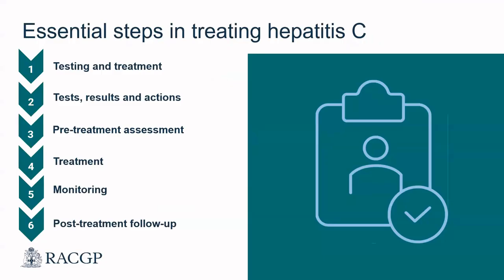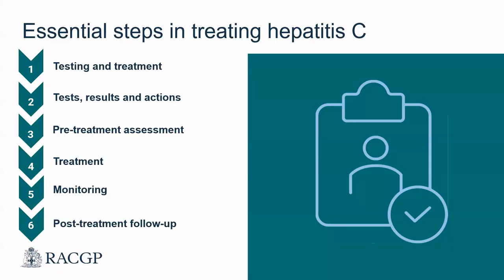So what are the essential steps in treating hepatitis C? First, identify people for testing based on risk factors, but please provide a test for anyone who requests a test, because due to stigma and discrimination, they may not want to reveal their risk factor. Number 2, test and diagnose those who have a positive result and then engage them in care. In terms of pre-treatment assessments, get some baseline blood tests such as full blood count, looking especially at the platelet count, biochemistry, check for other serology to determine comorbidity and to assess the need for vaccination, and very importantly, to assess for cirrhosis prior to treatment.